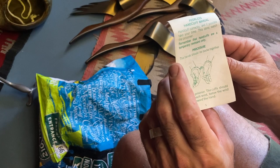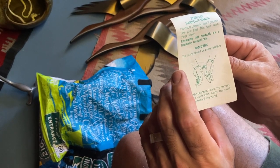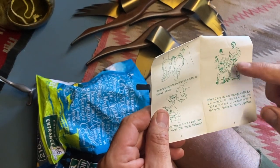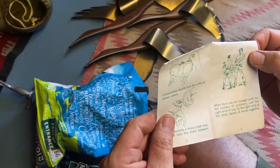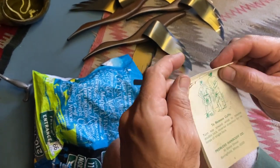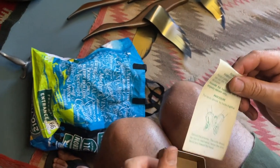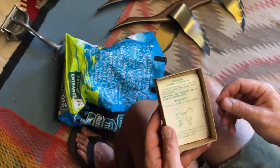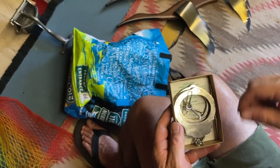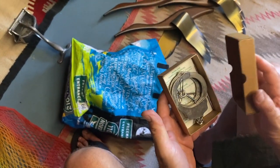The hands should be backed together behind the prisoner, the cuffs put on each wrist below the wrist bone and toward the hand. I'm trying to place the year — this looks probably more like 70s or 80s attire. It's hard to really say; there's no date on these things. Kind of a cool little piece of history and info. First time finding handcuffs — we'll see what the value is at some point.